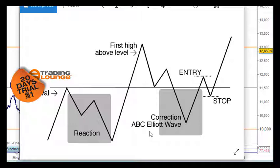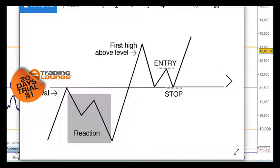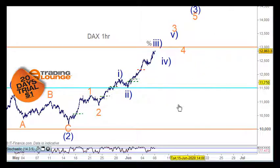And, you know, rather than just being in the market all the time as such. So we'll either get this pattern here, or we'll get a pattern where it doesn't drop below the level here, and that would be the variation on this pattern, which looks like this here. Either way, we'll still be fine, because once we've got the first high above the level here, we'll use that as a reference point to go along on. We can drop it down further, and we can drop it even further and move in. But just generally speaking, that's the rule of thumb there.